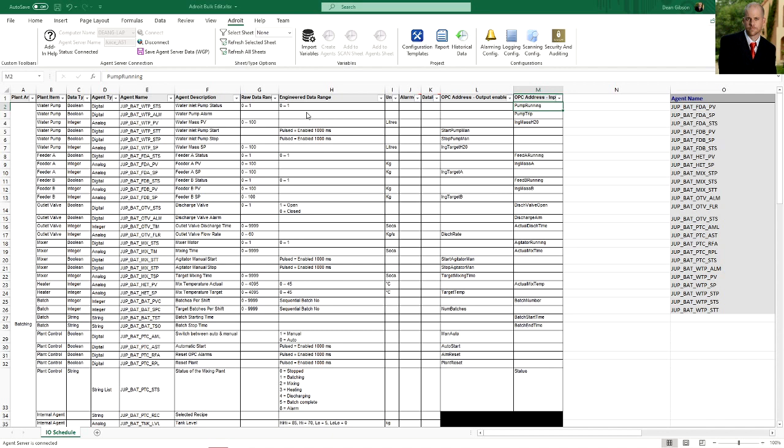Typically, this little configuration template dialog box will pop up. It's broken down into two areas. The first area is the available agent types, where I've selected each agent that I want to be able to work with. Then under each one of those I select, for example, analog, and I move our available slots into our selected slots.